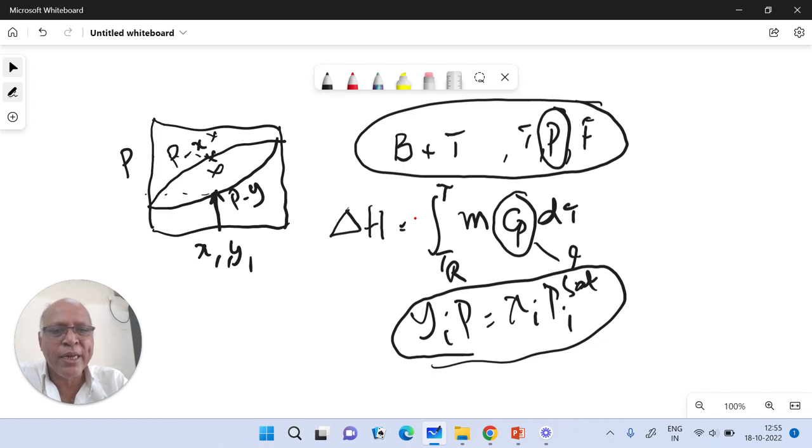Still, you will be able to consider the vapor phase as ideal, but consider the liquid phase as non-ideal. Then you have one more term coming into the picture, gamma i. And if you want to consider both phases as non-ideal, you will have to put phi i. Now which one of these equations should I be considering? Should I be assuming both phases as ideal, only the liquid phase as non-ideal, or both phases as non-ideal? So depending on the decision, there can be a change in the accuracy of your result. That is one aspect. The second aspect is, how are you going to calculate this gamma?